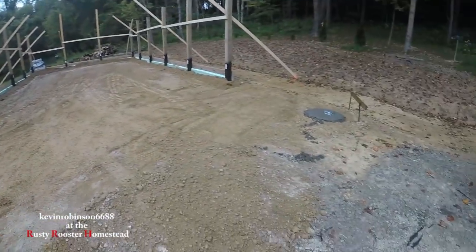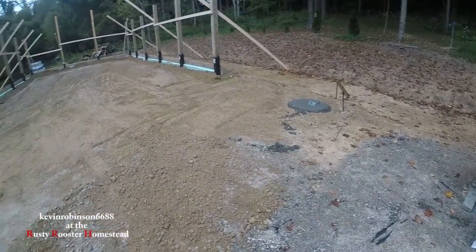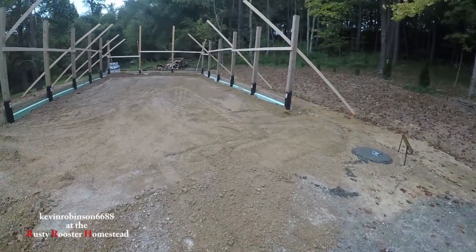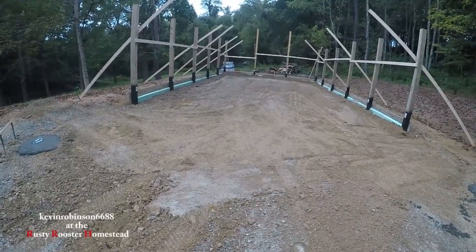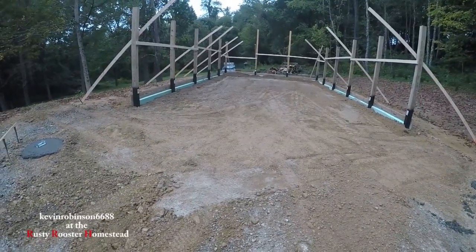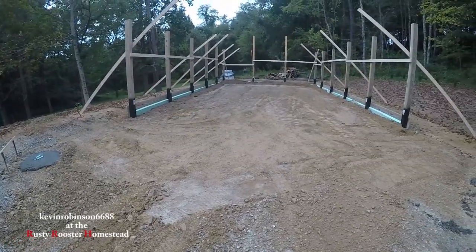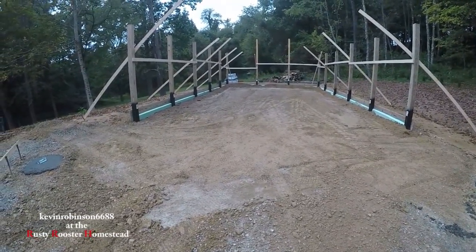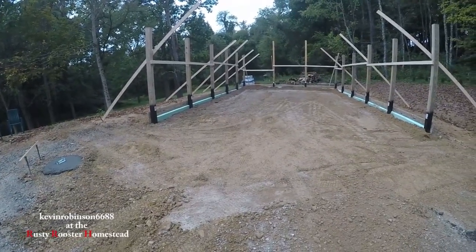Now, the two posts out here, you see, filled them completely full of concrete. Those are the porch posts. We got a porch post there and one over there. There's still a row of posts that's going to go in between here, but they're not in yet. I think what we're going to do, Rick and I were talking about, is going in there and digging out for all the pipes, the plumbing and everything, and getting it down before they come back and put that front wall on. So that looks pretty good so far.